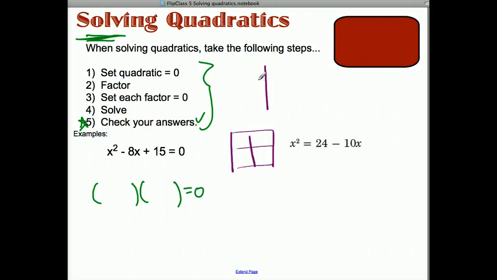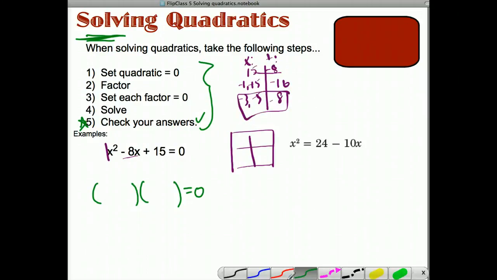So we know we're going to do that and this. We need factors that multiply to give us a 15, or a 1 times 15, and we need factors that add to a negative 8. So that could be 1 and 15. Well, not quite. It's going to be negative 1 and negative 15 because they have to multiply to a positive but add to a negative. It's negative 16, that doesn't work. 2 doesn't go into 15. Let's try a negative 3 and a negative 5. Those multiply to 15 and add to negative 8, so that's what we want to use.